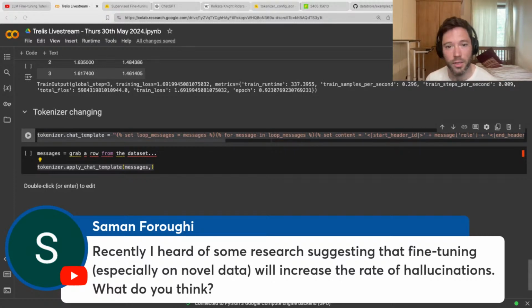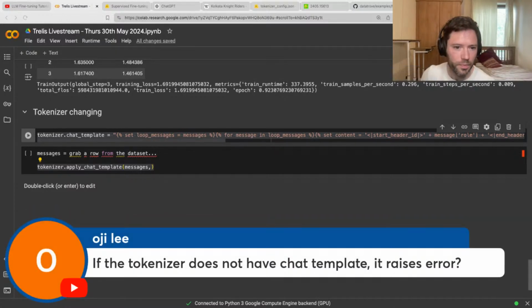If it's novel within your data set, well, that might just be important. The model might not be performing well on something that's novel, but that novelty might actually be what you need to capture. So then I think you're just going to have to make sure you have enough data points that properly capture what that novelty is, and then use the appropriate learning rates so that you're not too quickly trying to adapt the model to it. But yeah, hopefully that gives you a bit of a sense.